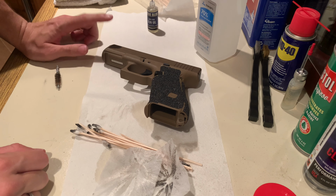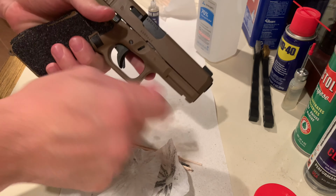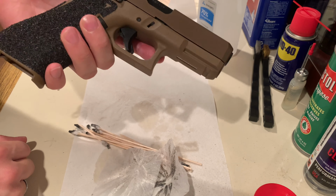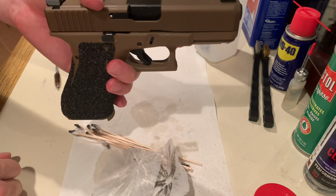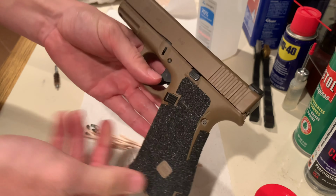So take care of the barrel, clean up the slide, clean up the frame, and brush off the recoil spring, make sure that's all good. It's important to give your gun a good check and a good cleaning after you shoot. Make sure nothing looks wonky, no parts are off-putting or whatever. Make sure everything's solid, and make sure it's nice and cleaned up for your next time using it, so it'll be reliable, and you take care of your tools, and your tools will take care of you. So that's kind of how I see it. Make sure you take care of your stuff, guys. Don't just shoot your gun, and not give it some TLC every once in a while.